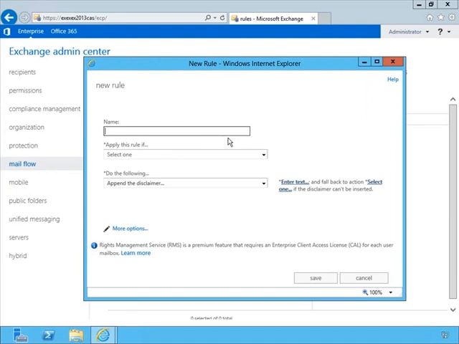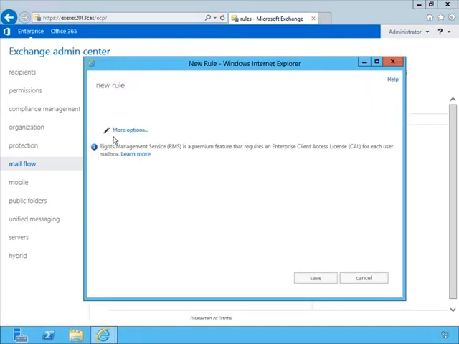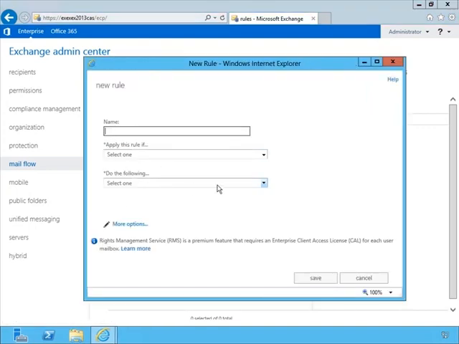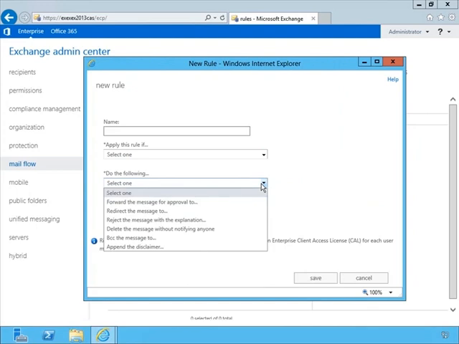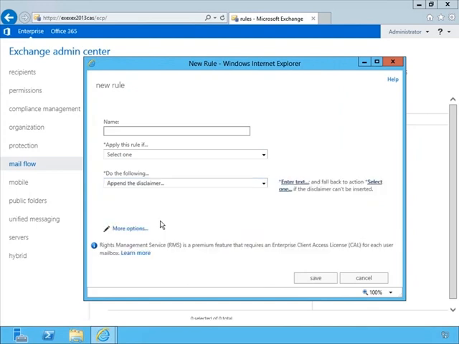Now, clicking this is not really going to solve all of our problems. It's going to pretty much just put us on the path by having the append the disclaimer action already here in the box. So if we did this all manually, you can see that's the only piece that was actually filled in. We can always just go in and do this ourselves. All right, now we're going to give this a name. We'll call it disclaimer. And then we have to establish the condition.